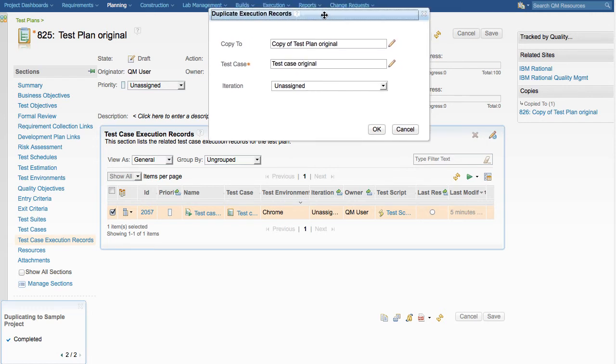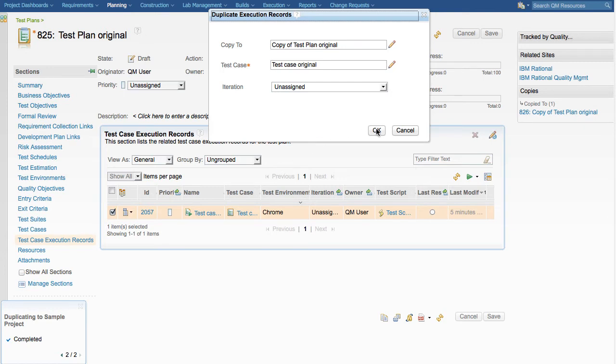If I've created a copy of the test plan, I will have that as a default for the destination of where I'm going to copy it to, and it's going to use the same test case that I created the test execution record for within this test plan.